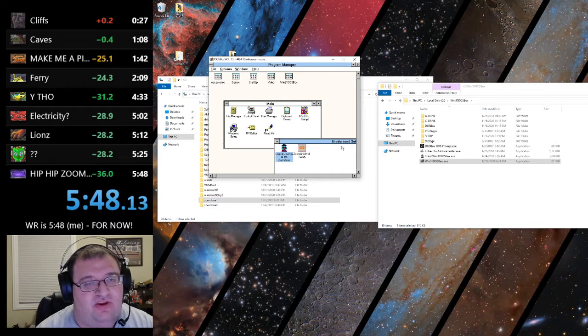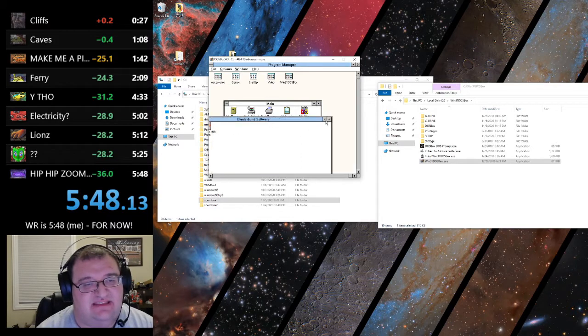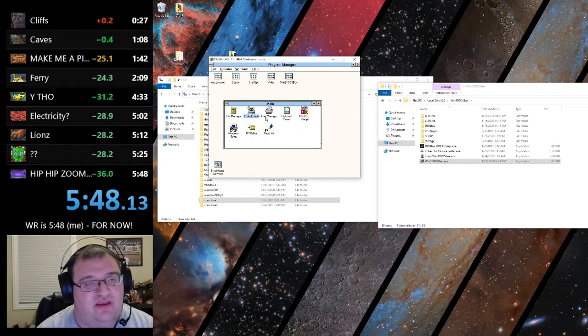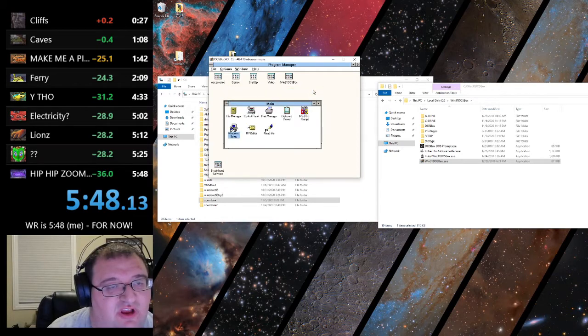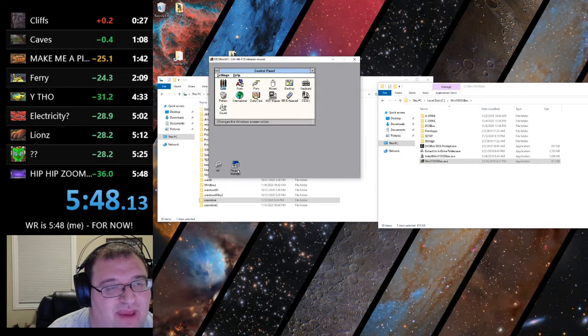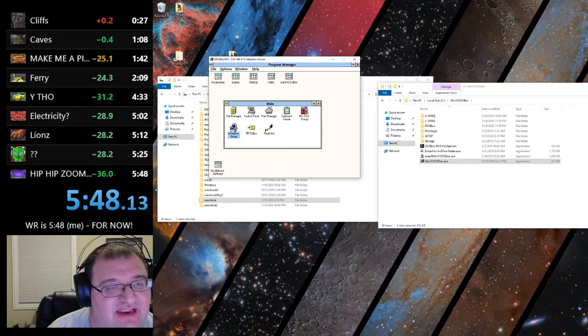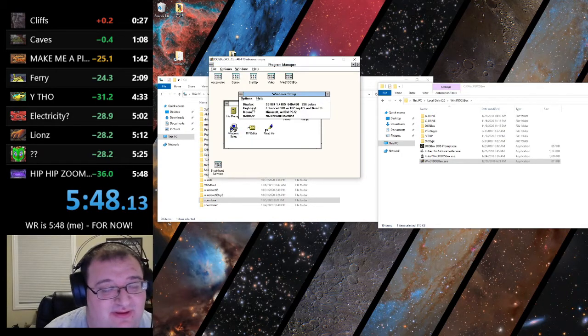Now, you're going to have to change some settings in Windows 3.1. You're going to have to change your color settings. You're looking for this folder called Main. You might have to open up like Program Manager first, then inside of that is Main. Inside of that is Windows Setup. Don't worry, it's all set up. This is just kind of the display settings.